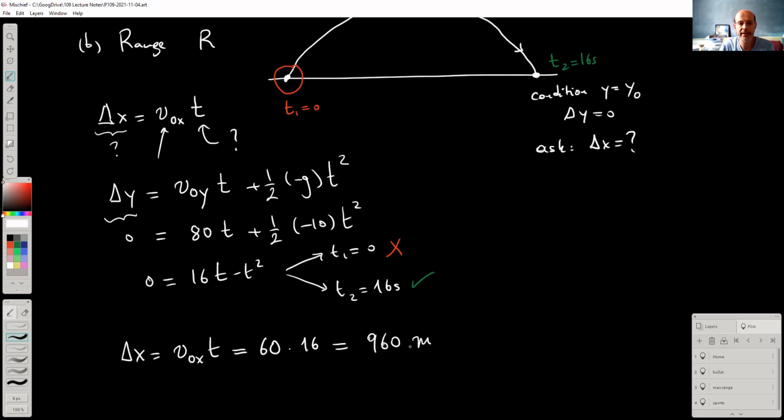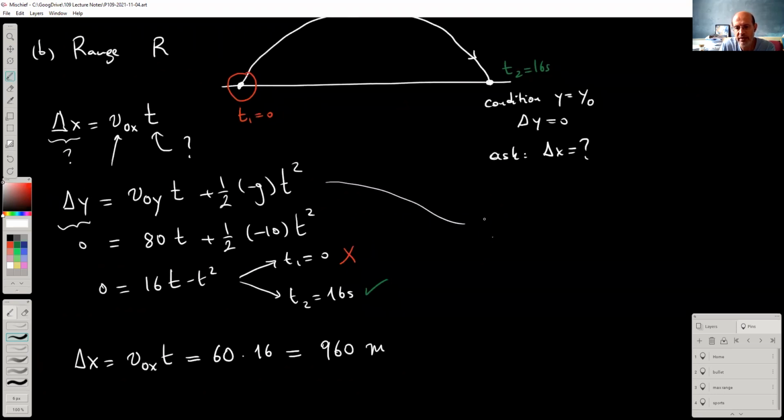Can you find the time by using this equation? Vy is equal to v0y plus minus g times t. Yes, you can. You know that at this point, it is passing through the same level. So the velocity is the negative of the initial velocity. That's minus 80. Initial velocity is plus 80. So that's minus 10, and therefore this t is equal to 16 seconds.